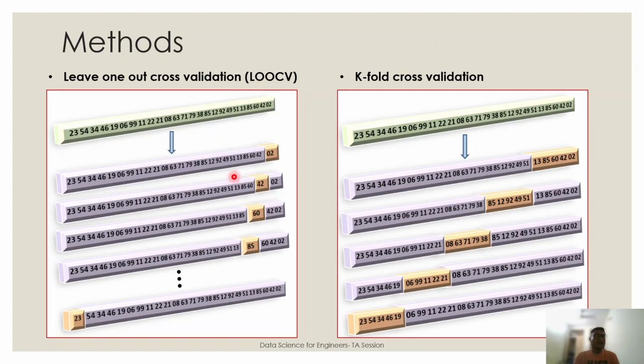But here you can see you have to do an iteration of training the model, and sometimes training the model is very costly. So they came up with a new approach called k-fold cross validation. In that case, they divided the whole data set into specific chunks. That is why they call it k. K means they divided the whole data set into k parts. That's why it's called k-fold, and it's cross validation.